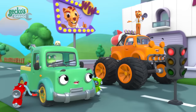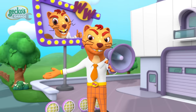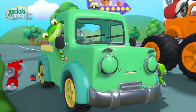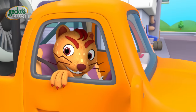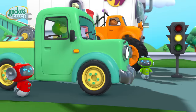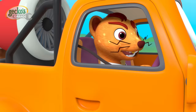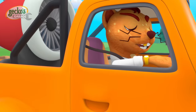Welcome to the big race, where I, Wilbur D. Weasel, will prove I'm the fastest mechanic in town in my turbo-powered monster truck. It's okay, Tilly. We don't need a turbo engine to win. You've never let me down. Right, Gecko. The race starts when the light turns green. Ready? Steady? Go! Go, go, Tilly Tow Truck! I'm looking forward to getting my shiny winner's medal. It'll match my shiny watch.